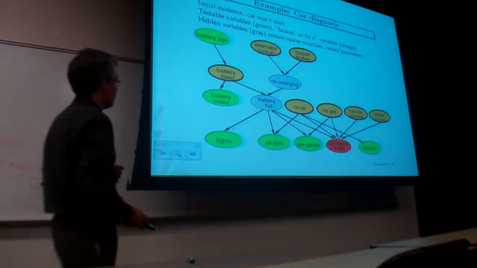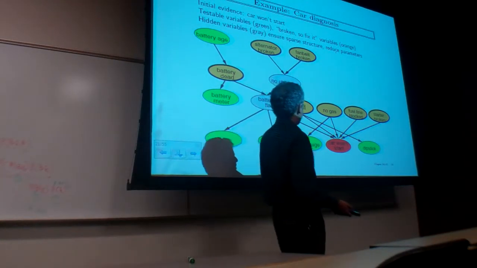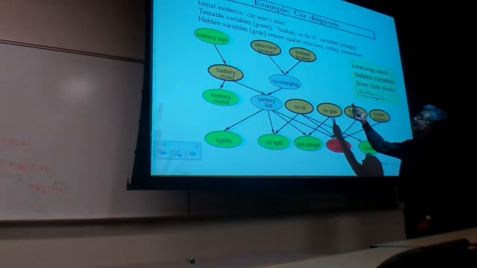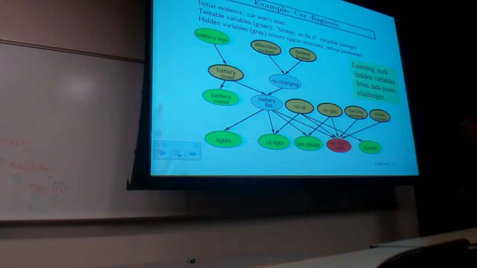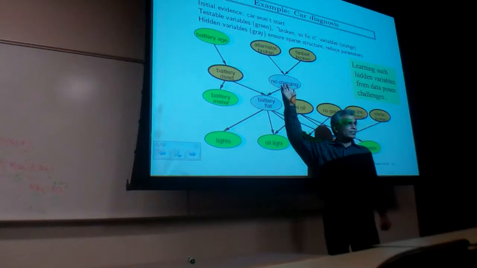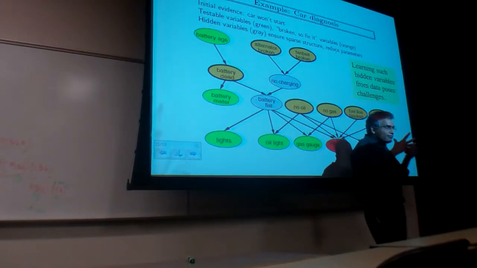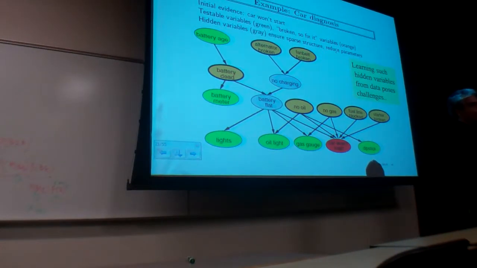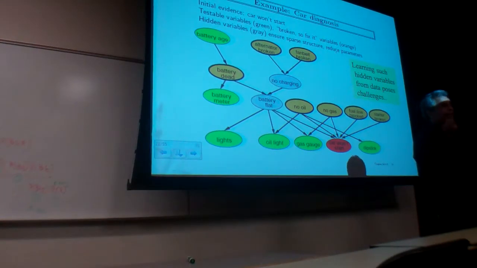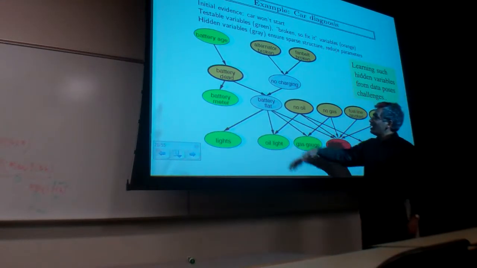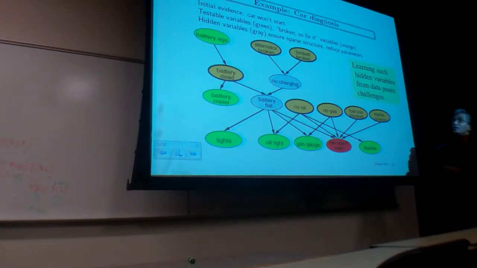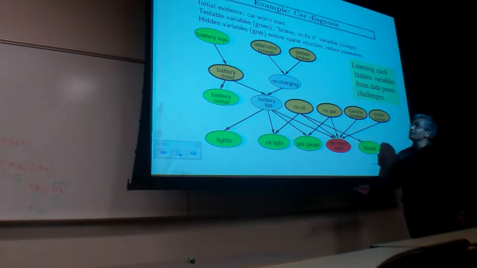Okay. So for example, light, silent light, gas. This is about automobiles, I guess, right? Things like no charging. That's just an intermediate variable. It's not observable directly. Okay? I mean, to be able to observe, you have to go inside the battery and look at the chemical level. Okay? So you made no charging, battery flat. These are essentially intermediate variables. You threw them in just so that you will reduce.